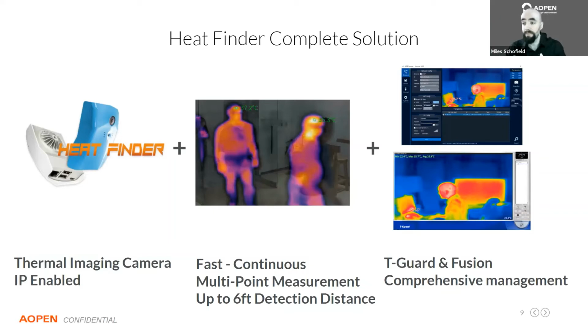You got to take this measurement, and that takes about 5 seconds. And kiosks do speed that up a bit, but you still got to direct them to a kiosk and get them going. So the whole idea behind just a camera without a kiosk is that you're trying to make the experience less invasive, right? So AOPEN does have a higher end camera, which is just a straight IP camera. It comes with sort of an industrial grade commercial software package that has a lot of algorithm features. And the whole purpose of it is to be able to track people as they walk by. It has an extremely high frame rate, which is not present on the lower end cameras. And that's what allows a stable temperature gathering as people sort of come by, because you can only catch them for like a second and a half.